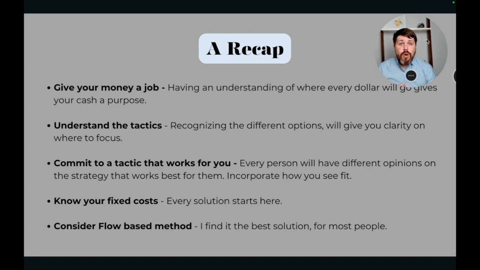So a recap of what we just did in this video is, one, we want to give your money a job. We want to know where every dollar is going as it moves from the business account to the personal account. So make sure it has a purpose. Go through those tactics again. I would encourage you to listen to that portion of the video again, just so you can see and visualize the differences of the different budgets. And then within the video notes, I have a deeper outline of each type of budgeting tactic. And so then you can go in there and decide which one you want to try first.